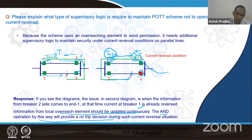The next question is, can a numerical quadrilateral relay operate on the comparator principle without calculating apparent impedance as in a Mho relay? Yes, that is also possible. We have to formulate it in those terms. But a numerical relay has enormous scope. It is your logic, you can also decide a logic. Like I can say below the reach line, below the right of the impedance line, left of the resistance line, and so on. Whether the corresponding point is inside the quadrilateral characteristic, that matters to us. Yes, it is possible.